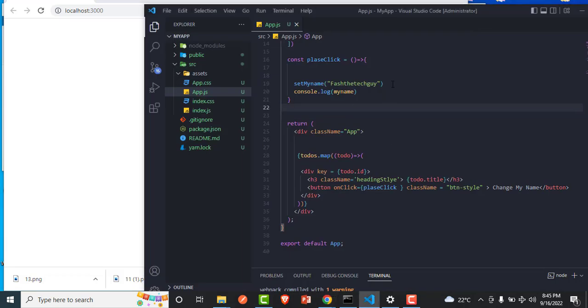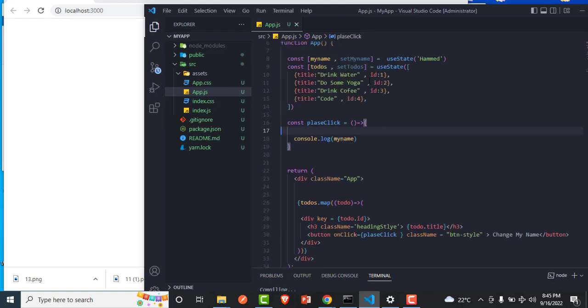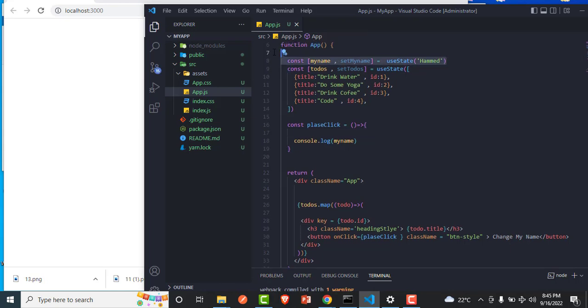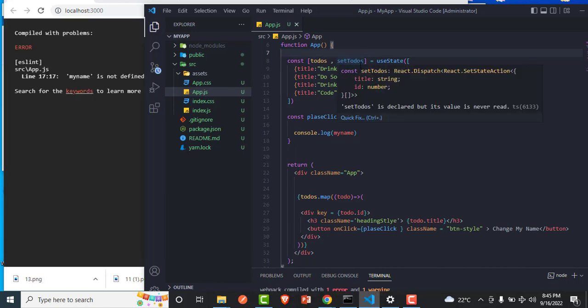By the time you reload, you can see that has been deleted, but I don't really want this. I want to delete this set names too, because I want to use the set to do's as well. So I'm no more using this, so I can remove this if I like. I think I don't need it for now, so I'm removing it, loading it. So I think set to do, how can we make use of it?